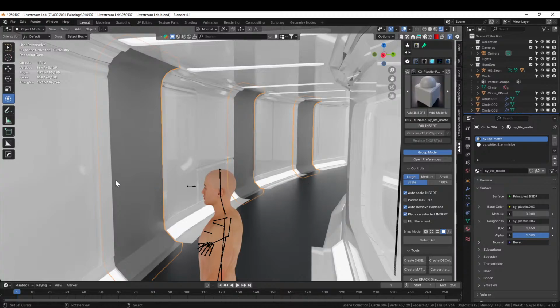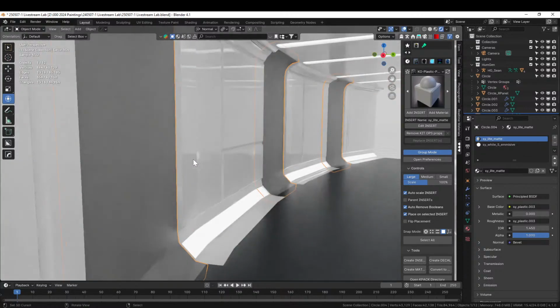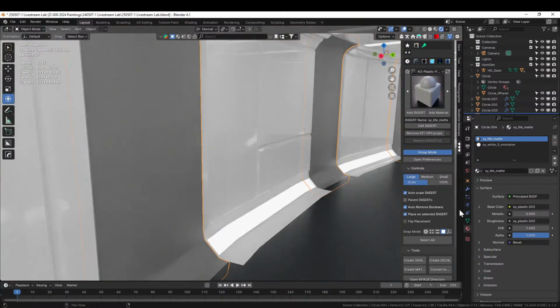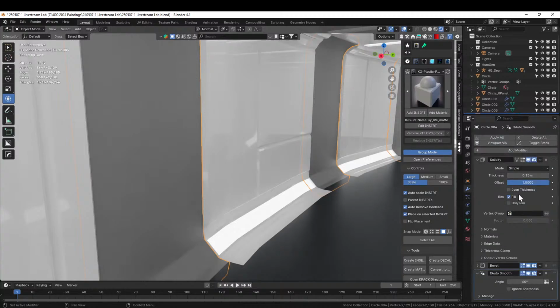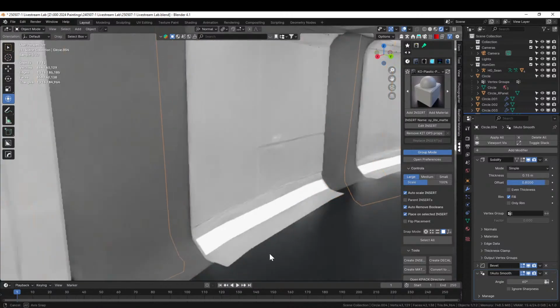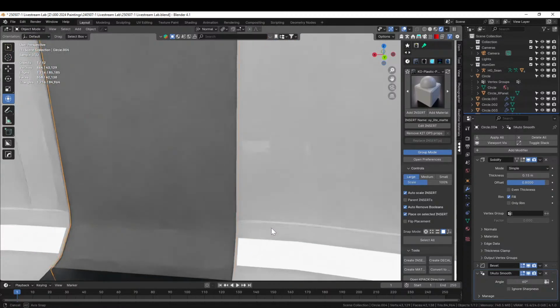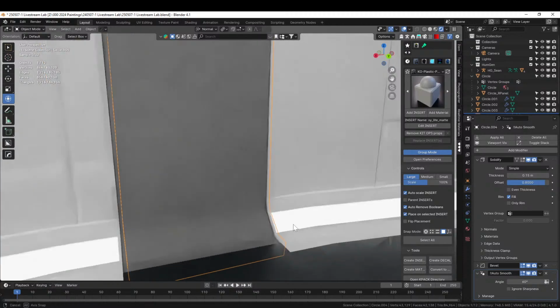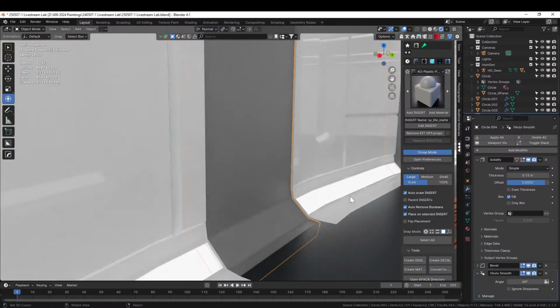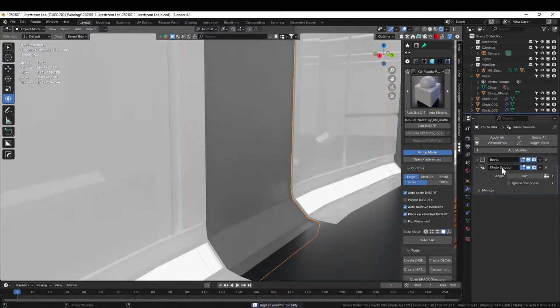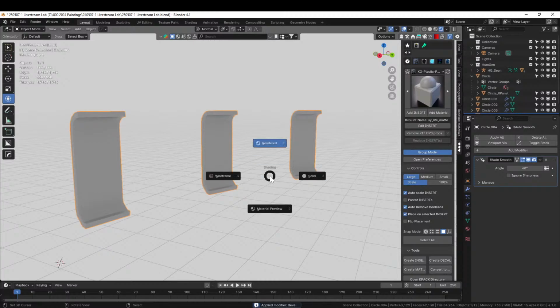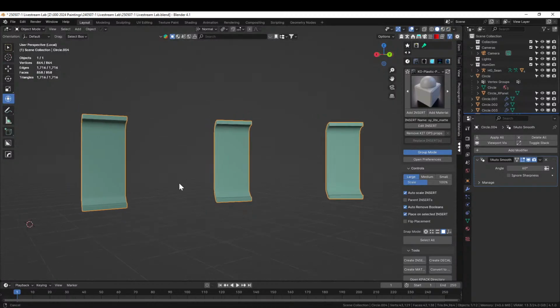Cool. And they're fine where they are. Let's see. Solidify. Can we go to like 0.8? Or does that put them in? Does it still kind of work? Yeah, I still think it kind of works. We get us a little bit of a lip, which I like. Okay. Let's apply that. And screw it, let's just apply the bevel too. I may regret that later, but there's our doorways.